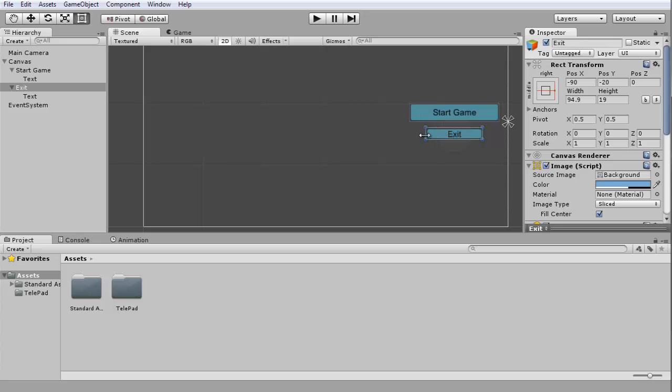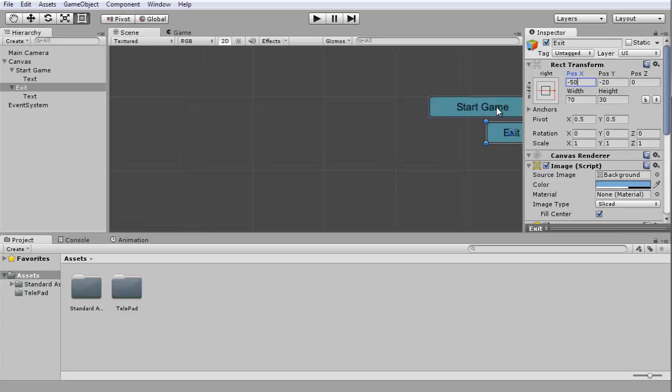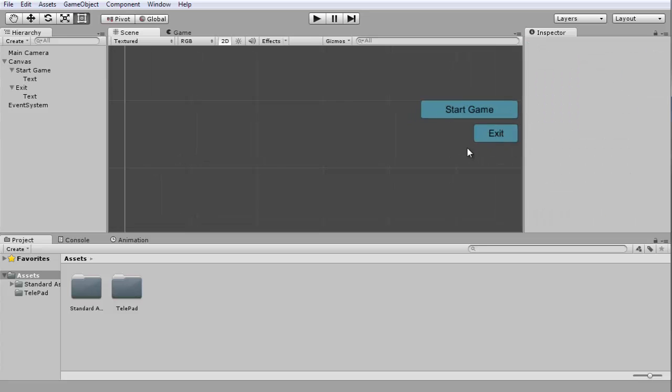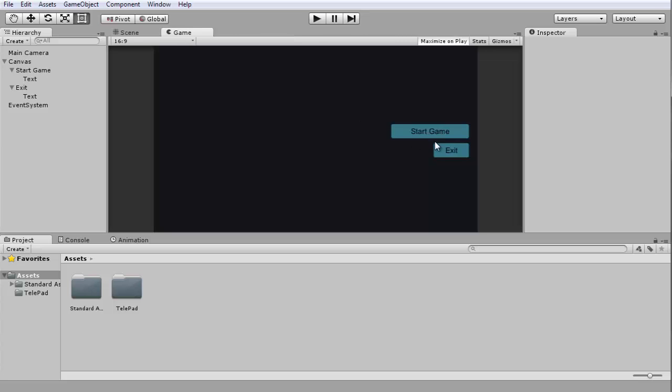So nope, not like that. Okay, so let's just. By the way, I'm holding Alt and dragging in, so that happens. 70 is good enough. Okay, let's change this to minus 20 again. This should be minus 50 then. Okay, so this is our GUI so far.